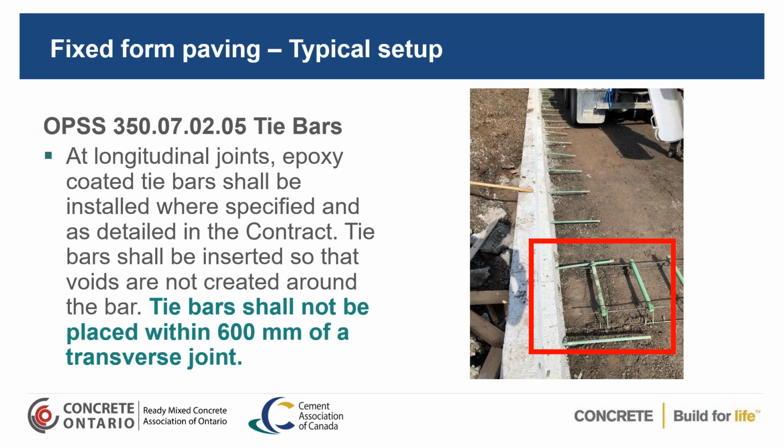So one of the key things you have to make sure of is that OPSS 350 identifies that when you're placing your dowel bars, they need to be 600 millimeters apart. You'll see here where they have the dowel basket and the tie bars together. So the tie bars can't be placed at the joint where you have the dowel baskets. That's going to lock that joint, so this joint here would not perform properly. So if you see something like that, what they'll have to do is cut those tie bars off so that they don't impede the performance of the dowel baskets to allow the concrete paving to expand and contract.